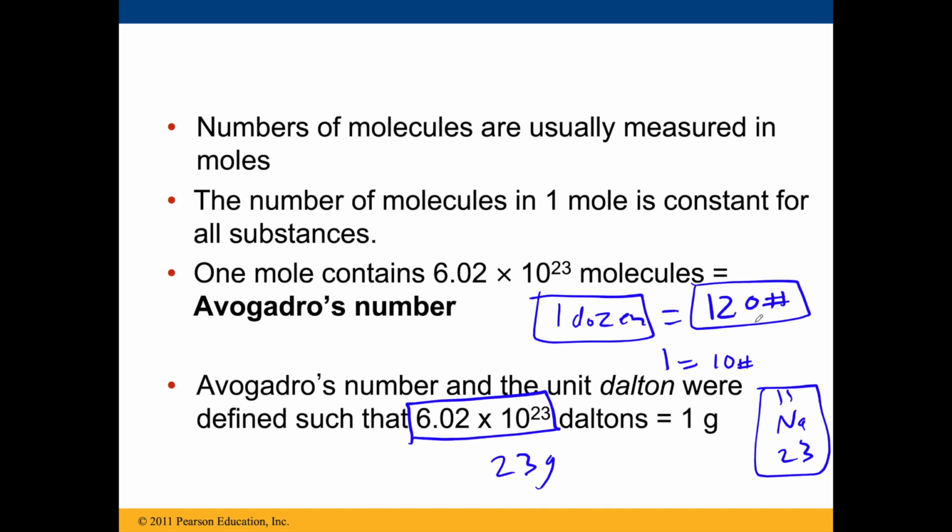Now, again, let's say I have a pile, but this time a pile of golf balls. And again, I need to know how many there are, but I'm too lazy to count them. But again, they happen to be sitting on a scale, and it says that pile of golf balls weighs 12 pounds. Well, if I know one golf ball weighs 1 pound, and the pile weighs a total of 12 pounds, then I know I have 1 dozen golf balls. So again, I'm using weight to determine number.